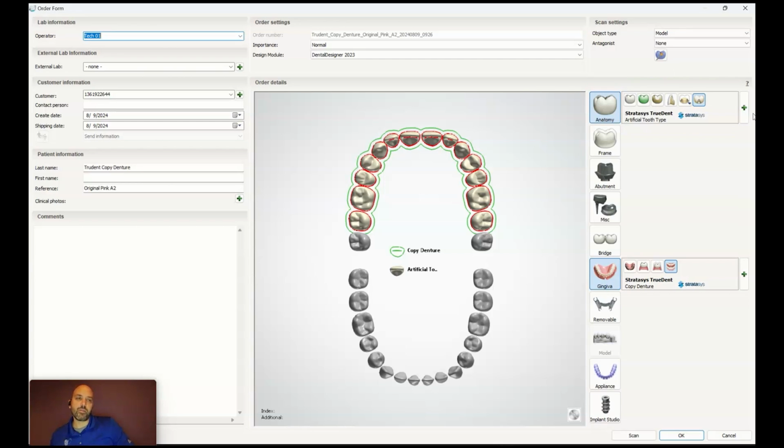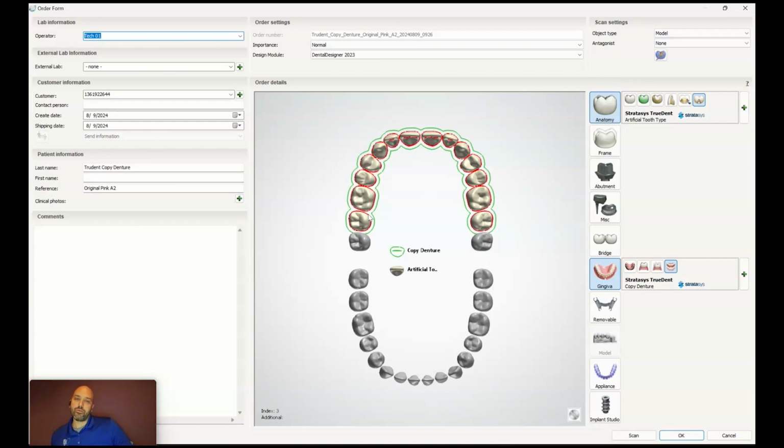Again, I want to make sure I set my material. Here you'll want to use the TrueDent material if you have that material file. If not, use model material. The reason that we use model material is because it's the only material that comes with 3Shape that does not have overmilling or drill compensation built into the material file, so it will not automatically apply that, which is what we want. Either use the model material or the TrueDent material, whichever one you have.